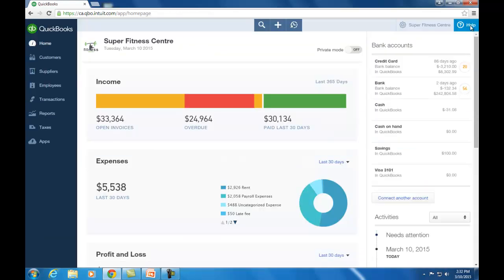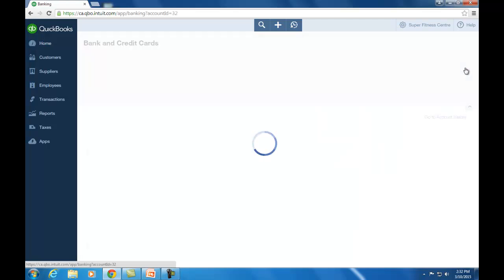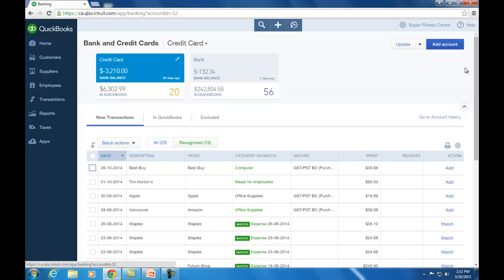Now, what does that mean for you on a daily basis? It means that QuickBooks will automate some of the data entry for you. To take a look at this, let's use the example of our credit card. To view the transactions that have been downloaded recently, click the number here in the top right corner. You'll see in here this contains our bank feed. You'll notice that there are a number of listed transactions under the New Transactions tab. This means that there are 20 new transactions that need our approval or processing.